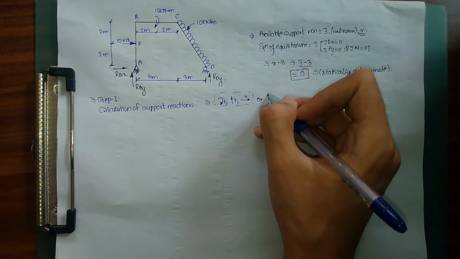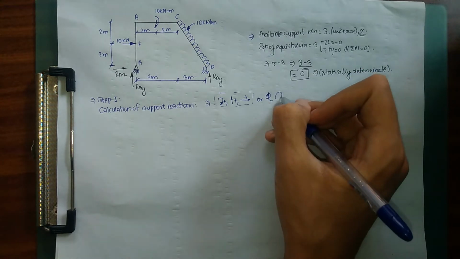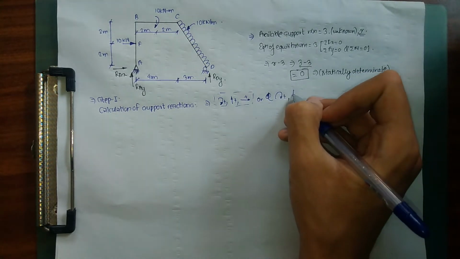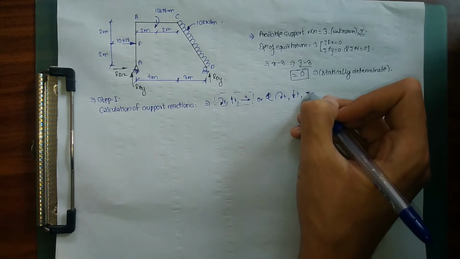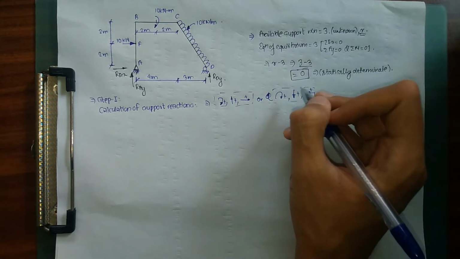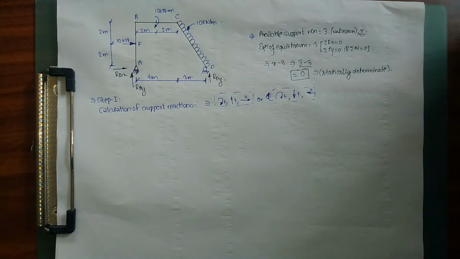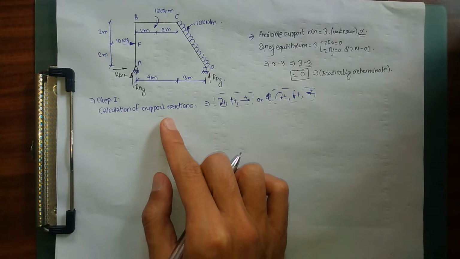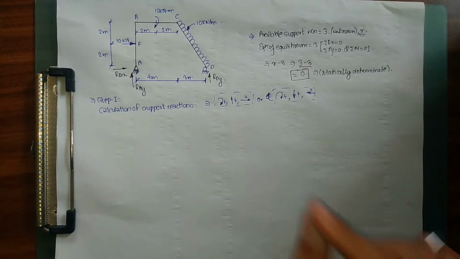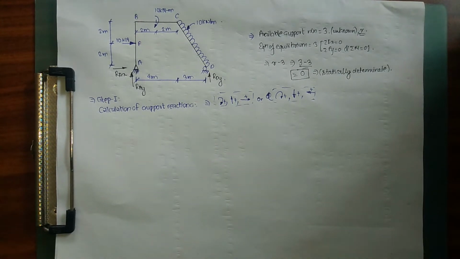We can take our anti-clockwise moment as positive, we can take our forces acting in the downward direction as positive, or we can take our forces acting to the left as positive. We don't need to follow any sort of sign conventions, but this is while calculating our moment and support reactions only. We can follow any sign convention, but we need to follow a uniform one. But while calculating our shear force and bending moment, we need to follow the conventional sign convention only. We cannot use the other one.